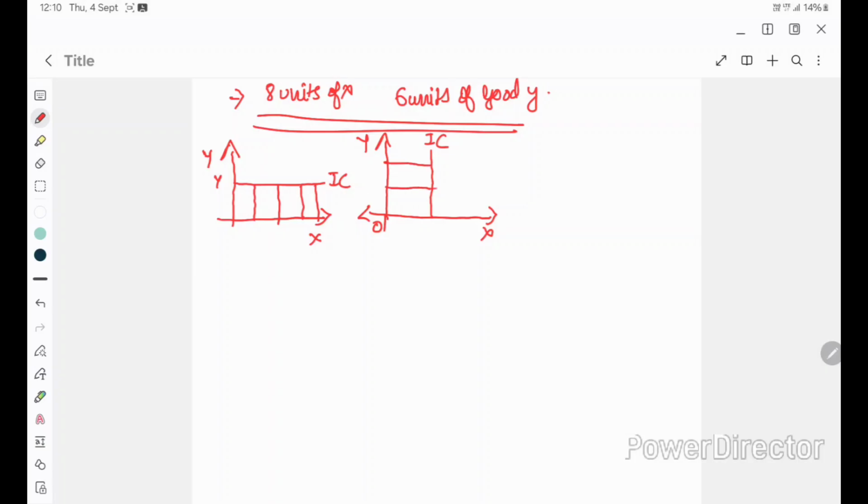In this case, the amount of y is increasing on every point on the IC curve, whereas the amount of x is constant. Now even in this situation, the consumer will not yield same amount of satisfaction, right? So if it happens that the IC curve is vertical to the y-axis, in that case you must remember that if the IC curve is vertical to the y-axis, then only the amount of good y is being increased, whereas the amount of good x is kept constant. Okay.